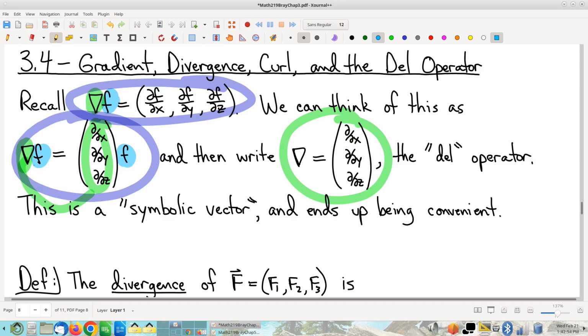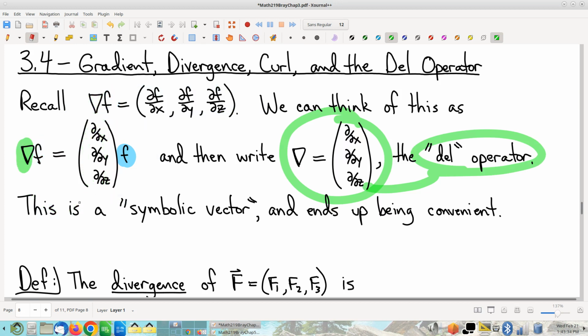That I can talk about and do other things with. Now, a lot of students look at this and think, why wouldn't we just call this the gradient operator? After all, that's what we do with it, we compute the gradient. So it seems like this ought to be called the gradient operator. Very importantly, this is not all that we're going to be doing with this operator. We're going to be doing a bunch of stuff with this thing. You'll see momentarily. Yes, we are still going to use it as a notation for the gradient. We will also use it in different ways. So you can't call this the gradient operator. It just doesn't work. So heads up about this. This is called del.